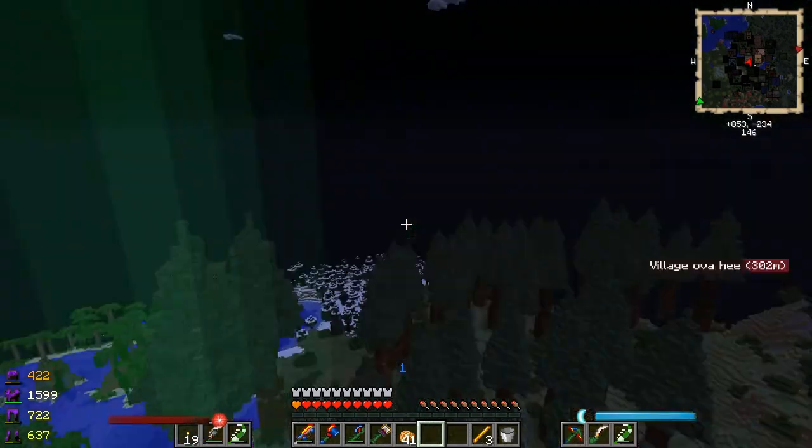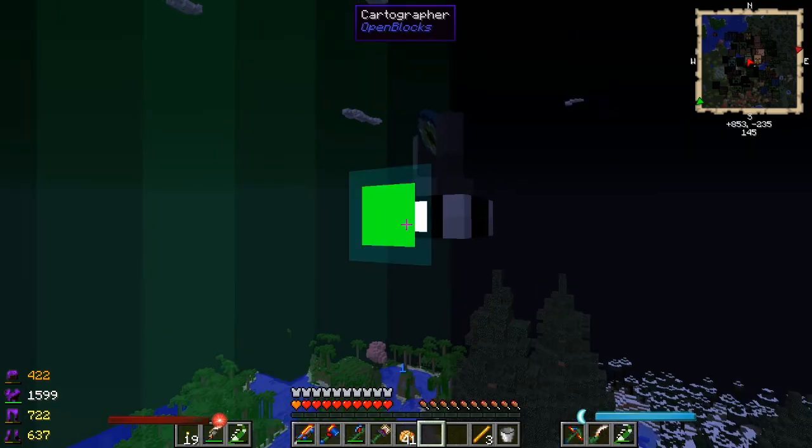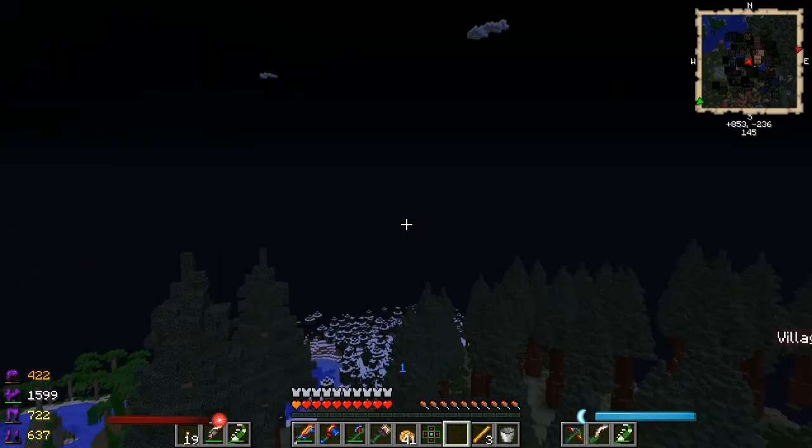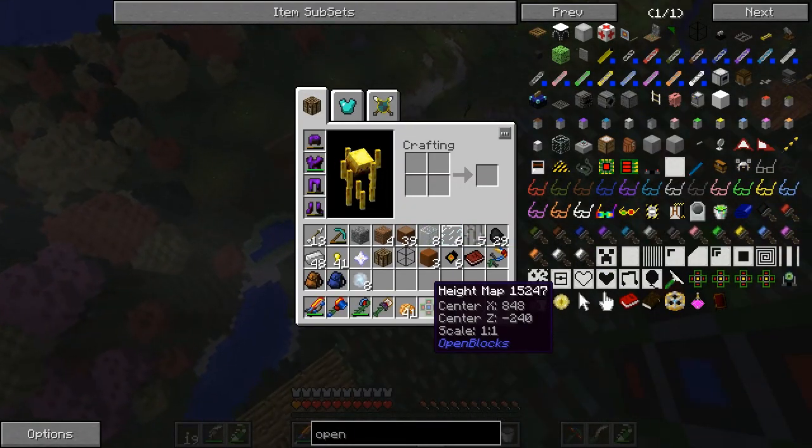Because you have the map on you. You have the map on you. Can I get the map back real fast? Alright, now we break them. And now we got a map here. Height map. You see there?